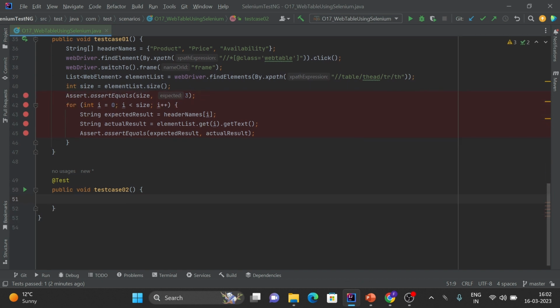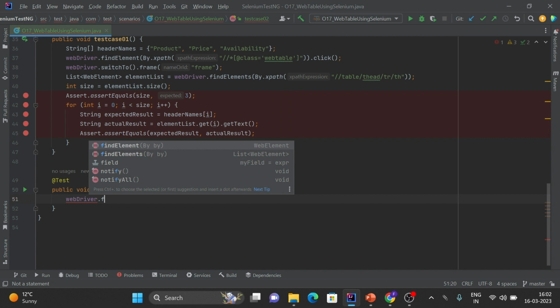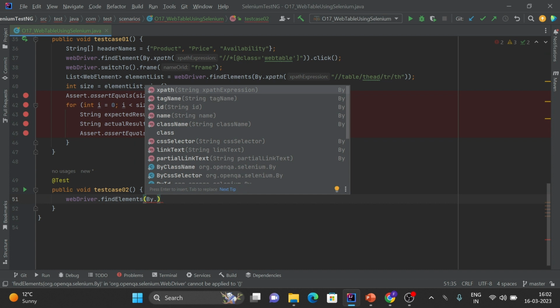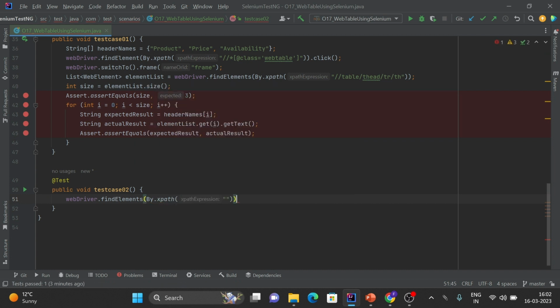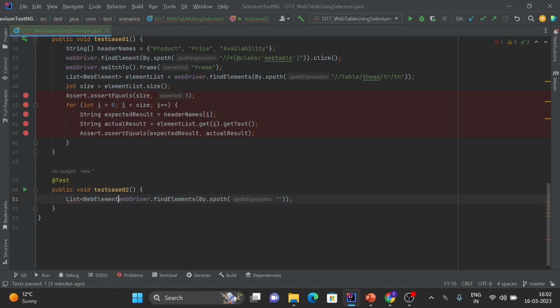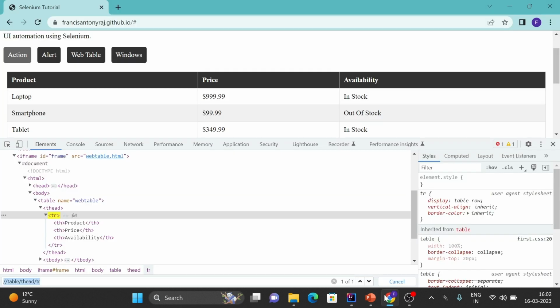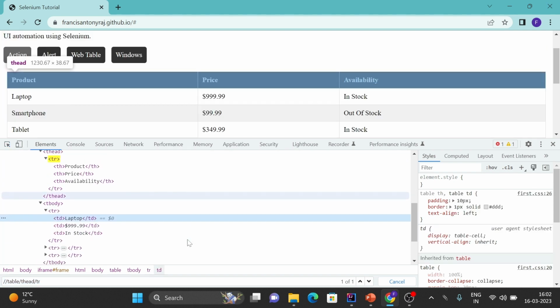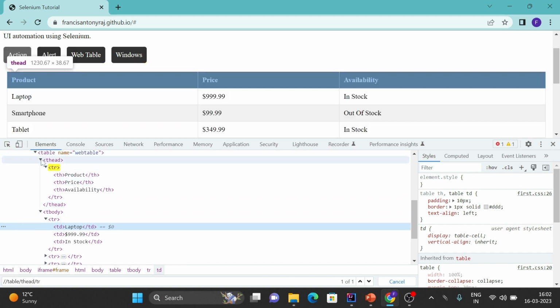What we are going to do here is the same WebDriver dot findElement by dot xpath. So we need to get the list of elements. What we are going to do is find the rows. So we validated this part, the table header.